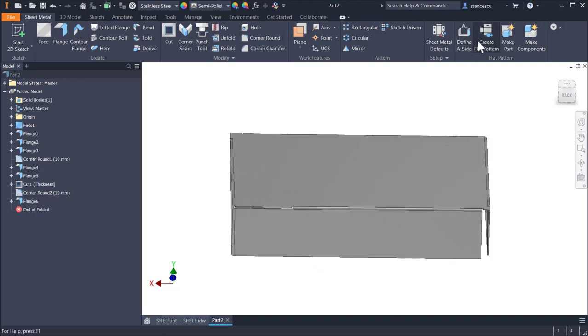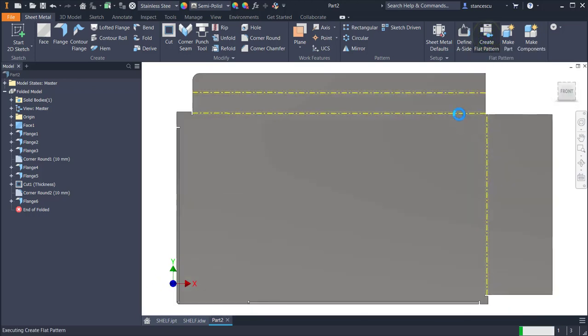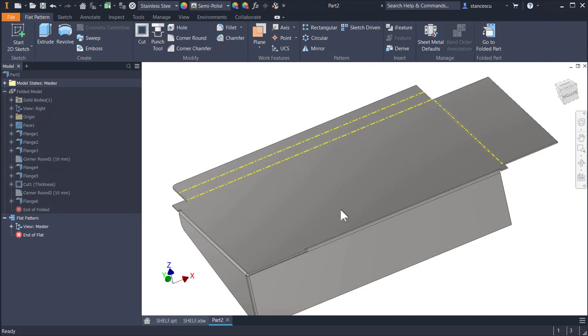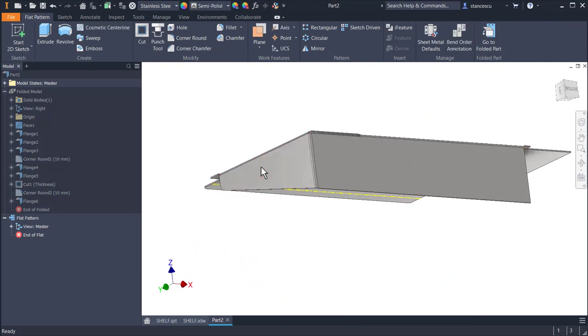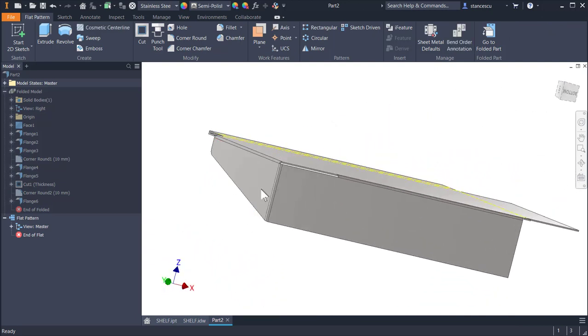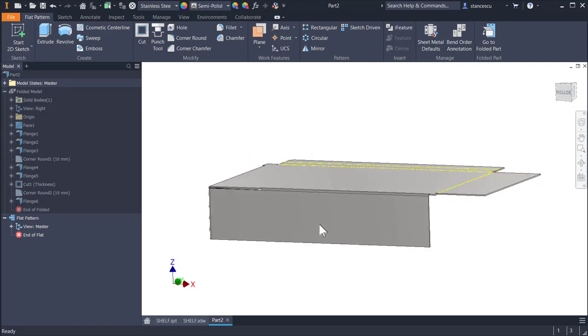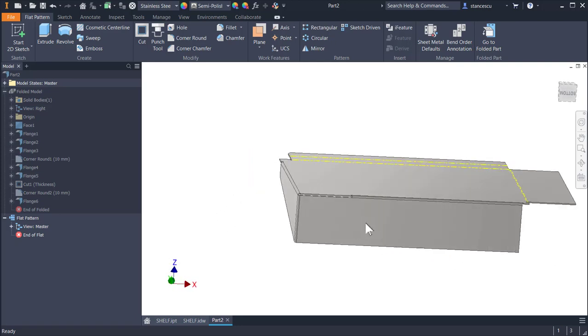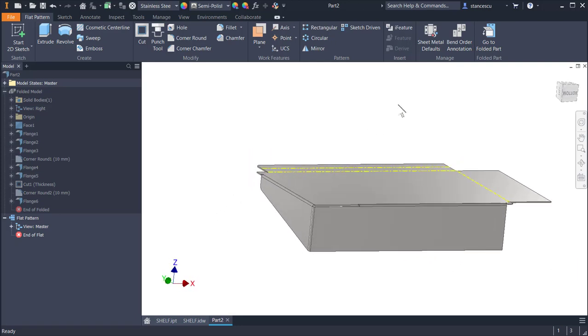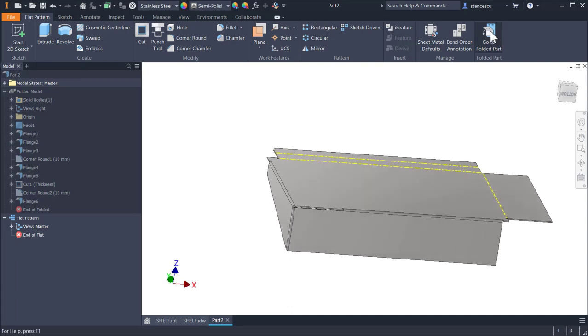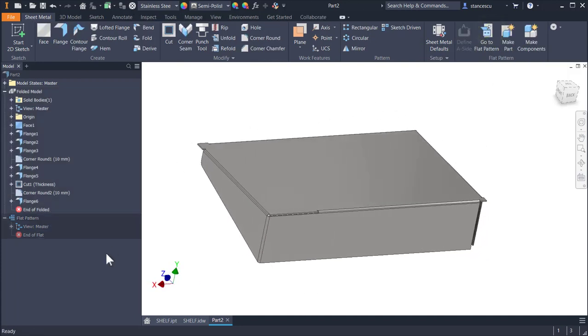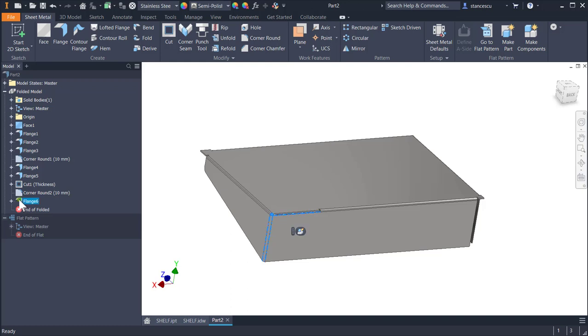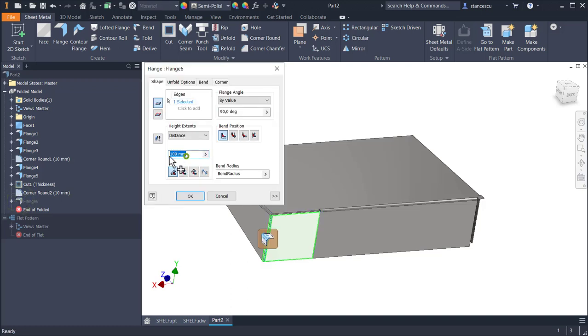Let's see. Create flat pattern. The flat pattern has some faces or flanges not flatted. Oh, go to folded part. We apply again 108.9.